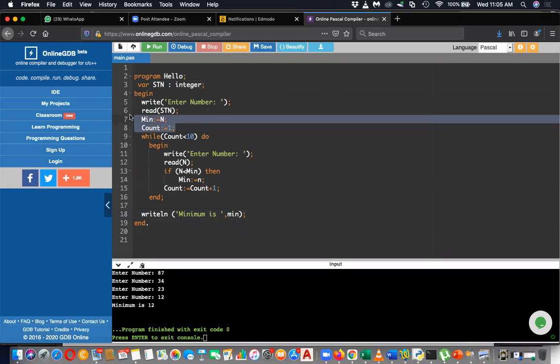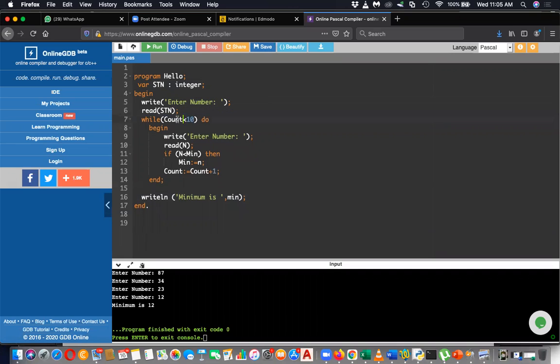Then I'm going to write: while STN is not equal to, let's say student number 2030 is not allowed, so you can use the not equal symbol, this one. While STN is not equal to this, do write allowed.